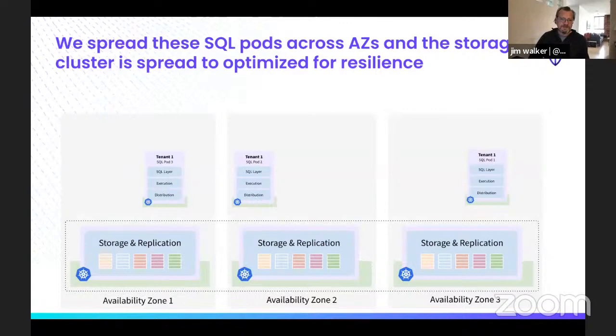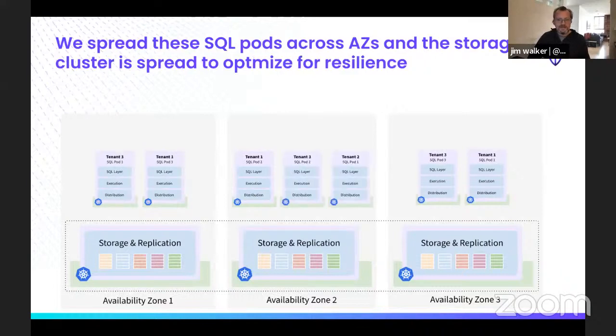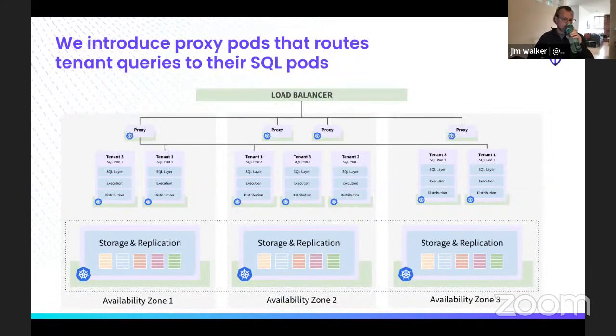And what we do is we basically spin these things out. If you think about this as 3 availability zones, think about it as 3 Kubernetes clusters, right? And then we're just spinning up tenants and placing them in various different clusters, and they have access to all that storage and replication underneath, because that's one single storage layer virtually across these three different availability zones. Now, we can survive the failure of an entire AZ because we still have 2 of 3 in other places, right? So the resilient nature of Cockroach still comes through.